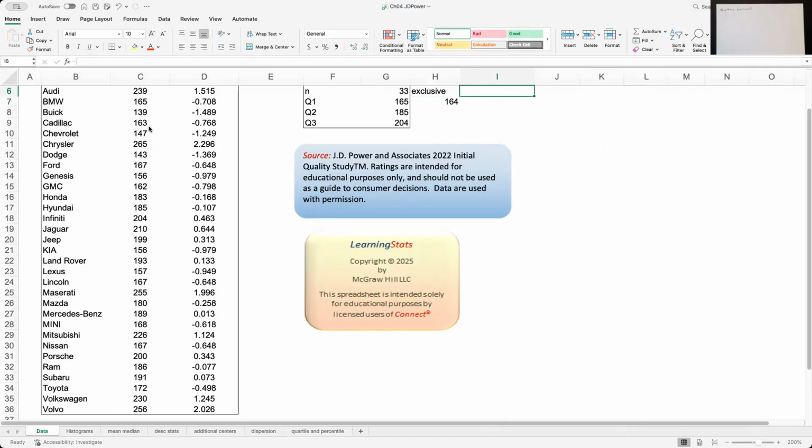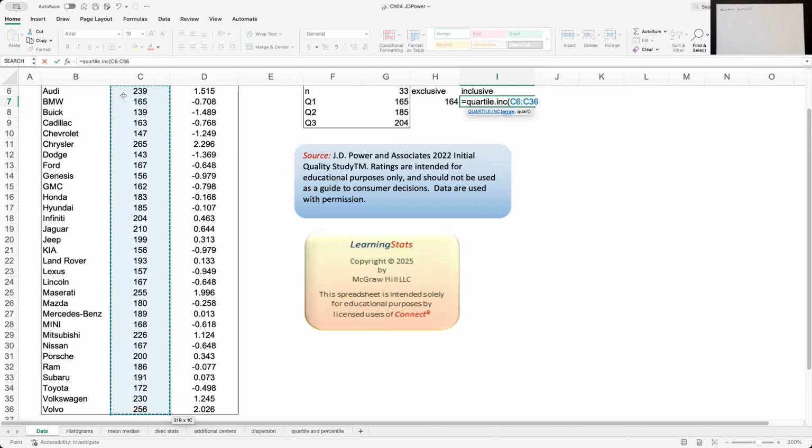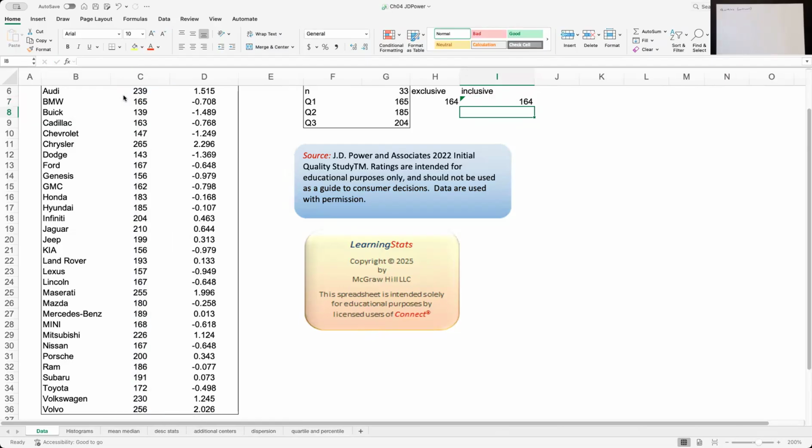So I'm going to write at the top of this, exclusive in this column and inclusive in this column. Again, highlighting the same data, 1. The hell? Oh, I made a copy error.